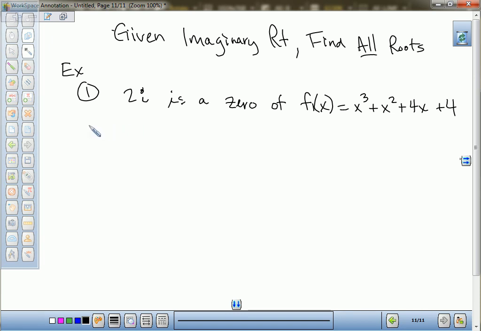Okay? So what we would do is we would just do synthetic division by this number. But this number just happens to be imaginary. Now my coefficients are 1, 1, 4, 4. I'll go ahead and tell you, this looks crazy, but my students really like this because you automatically know if you're right or if you're not.